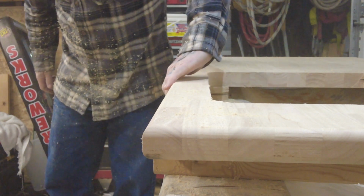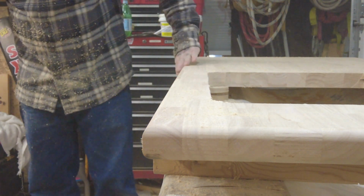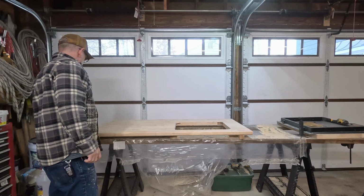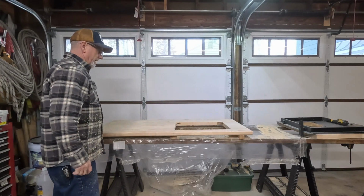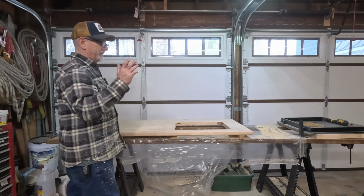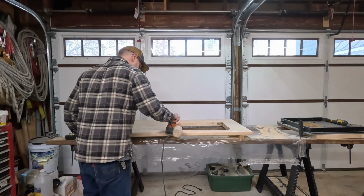There it is. Round it over. So I think I'm going to hit it with the sandpaper now. Sand it, then I'll cut this out. Then I'll put a coat of finish on it.